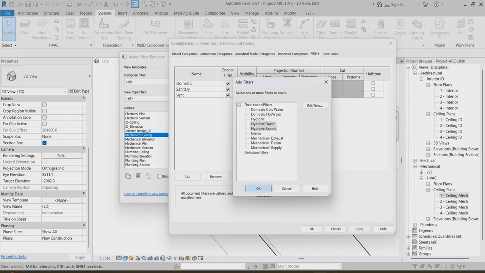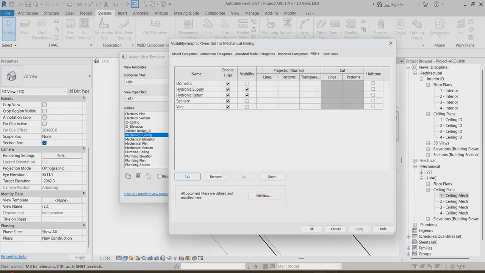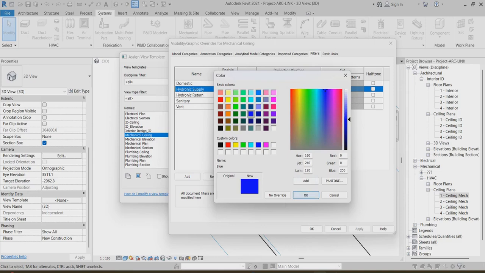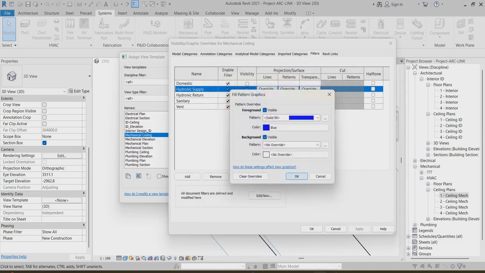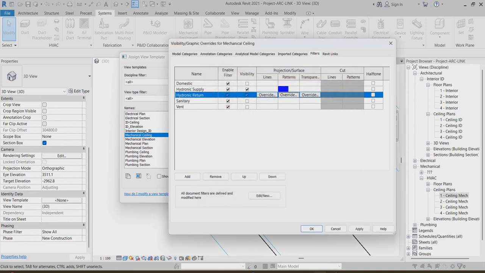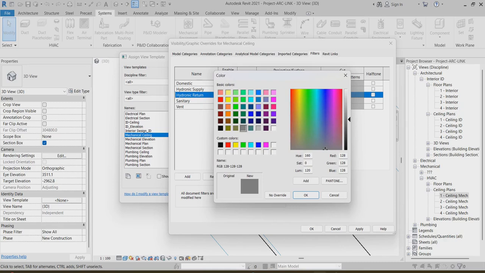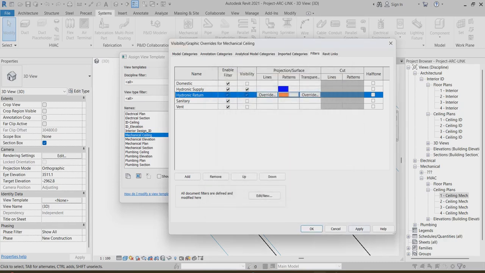Okay, so supply I can make fill blue color. Okay, and return I can make which color, and apply. Okay, apply.